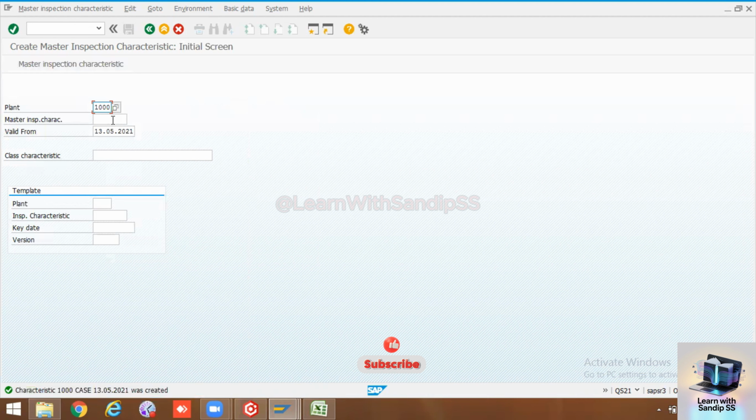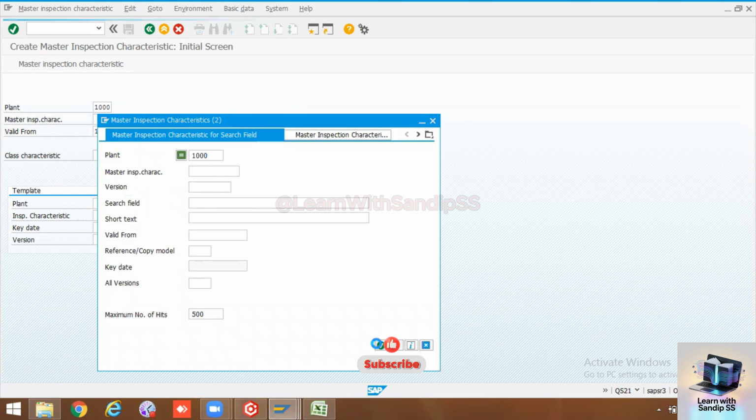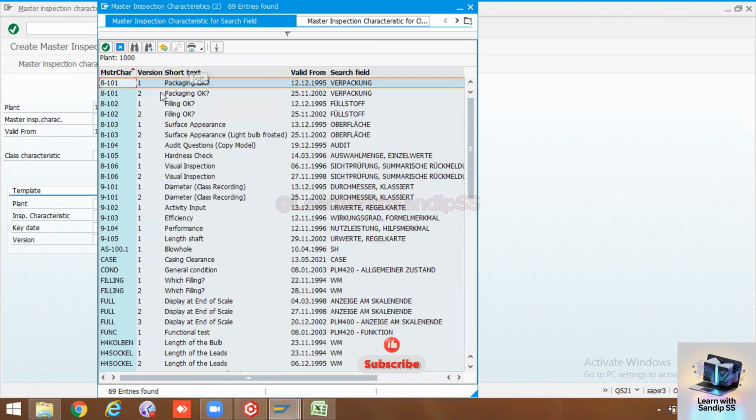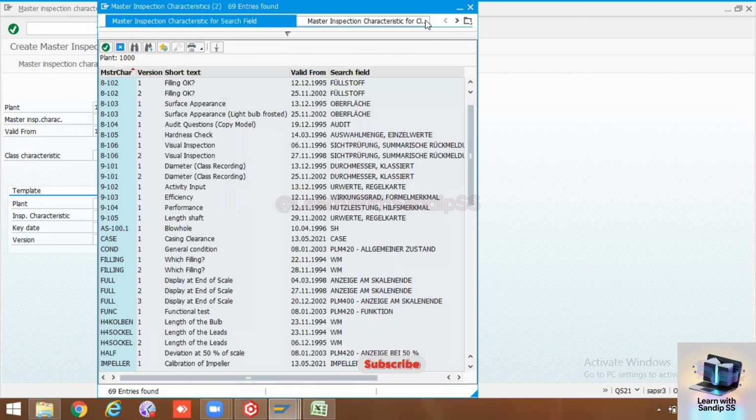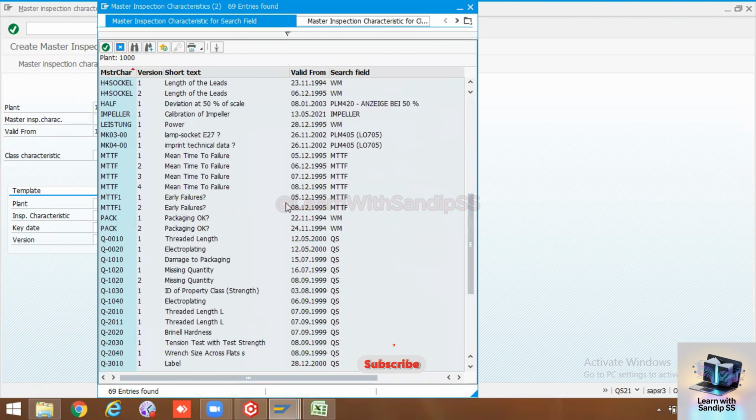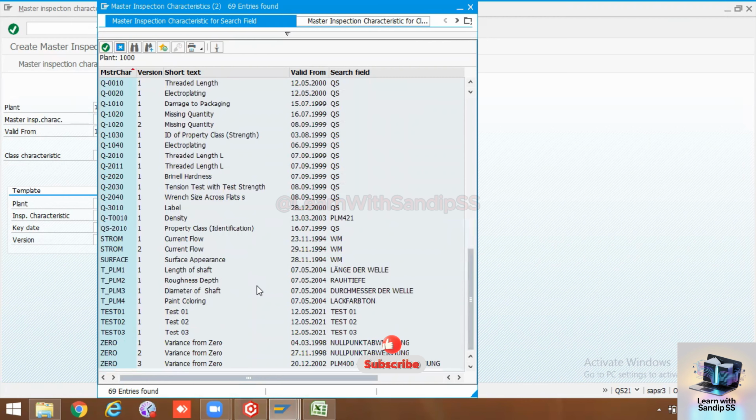And third, we will make shaft. Sometimes you don't need to create some inspection characteristics; you will find them here and you can use those also. Just check whether shaft is there, otherwise I will make some change.